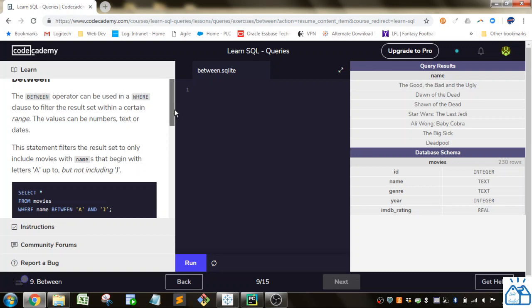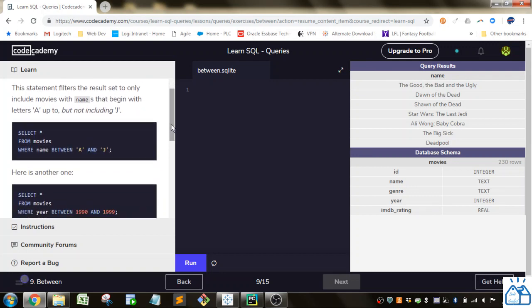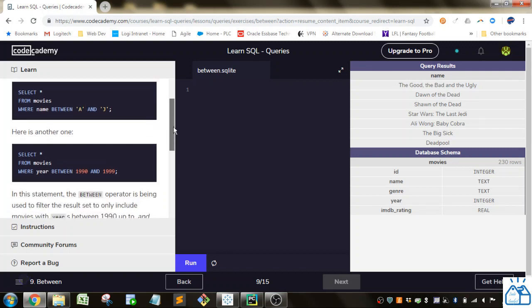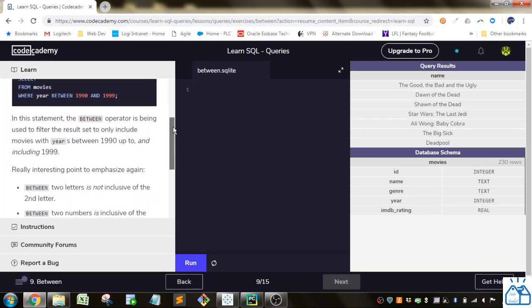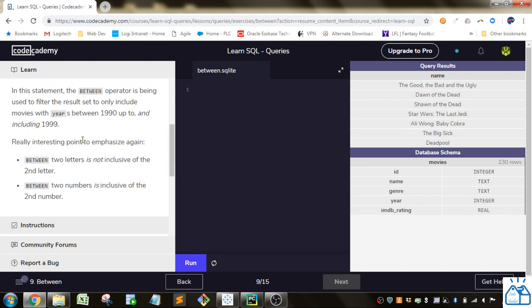The statement filters the result set to only include movies with names that begin with the letter A up to but not including J. So you can see where name between A and J. Or you can see where year between 1990 and 1999. In this statement, the between operator is being used to filter the result set to only include movies with years between 1990 up to and including 1999.